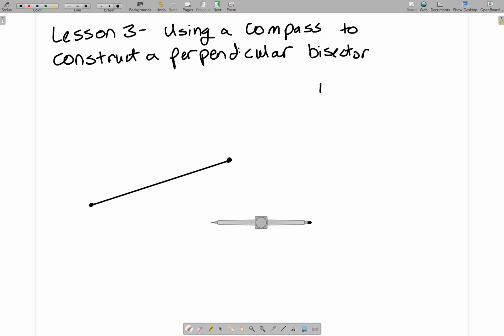So step number 1 to construct a perpendicular bisector is you want to line up your compass with one of the two endpoints. So line up compass with an endpoint.